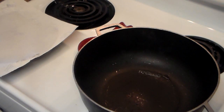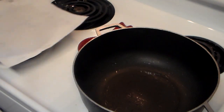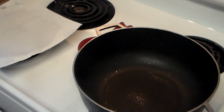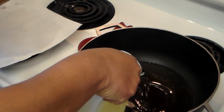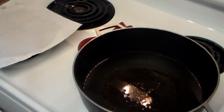Because I'm going to make a lot of chicken, I have a big caldero, big pot in here, and I have a plate with napkin. When my chicken's done, I'm gonna place that in there, and then I let them dry a little bit before we put the oil. So we're gonna put some oil, and I'm gonna use a lot of oil because I'm gonna deep fry this. That's a lot of oil.